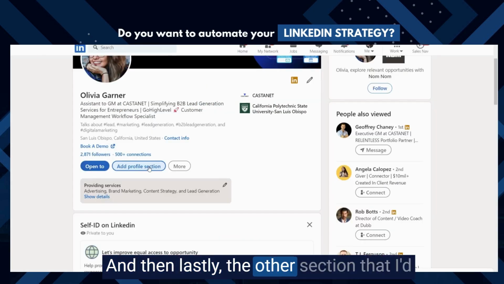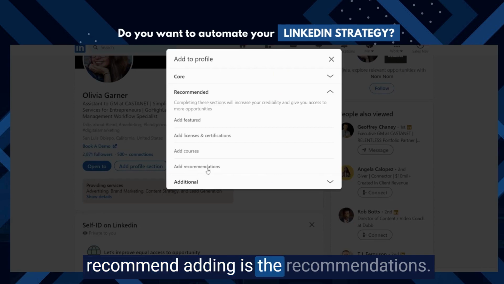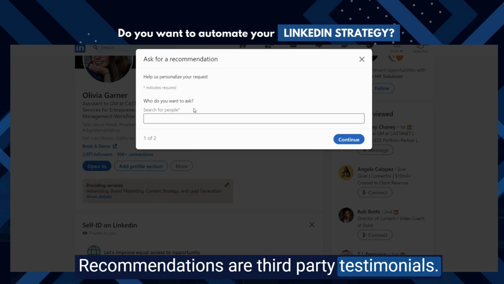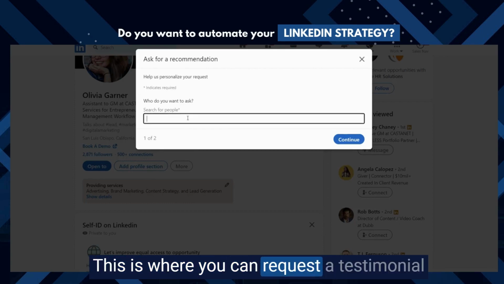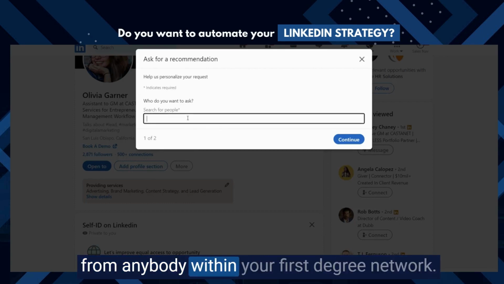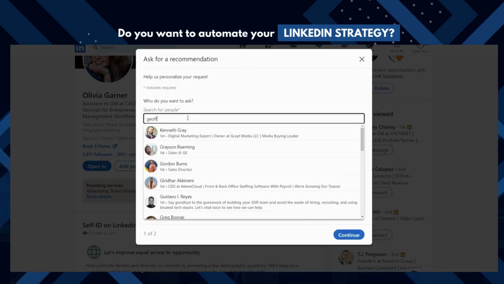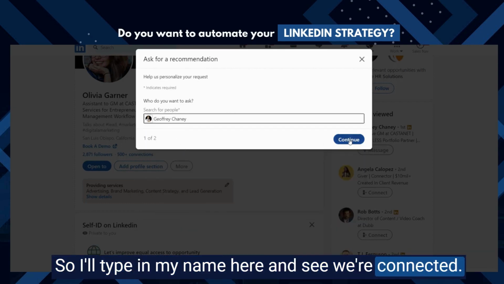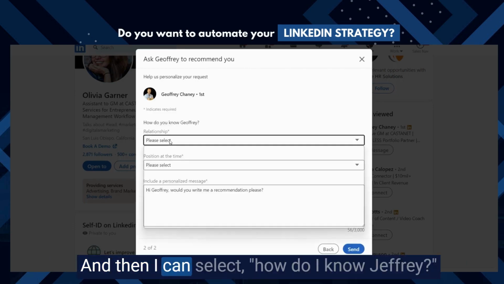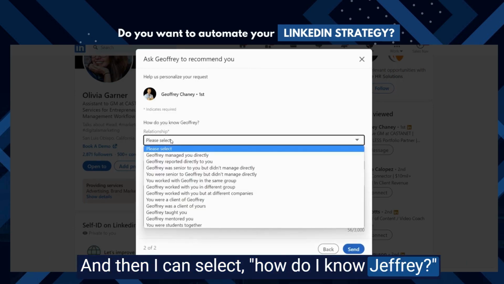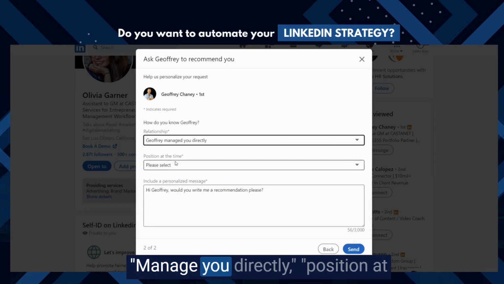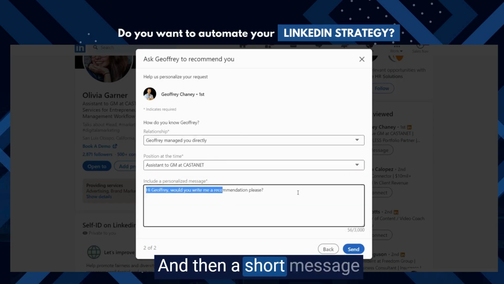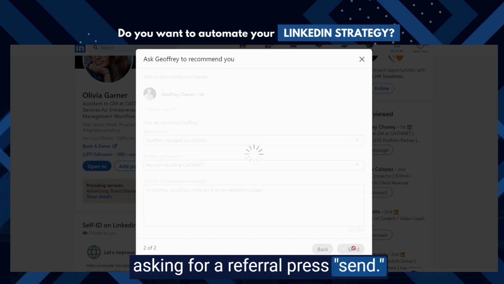And then lastly, the other section that I'd recommend adding is the recommendations. Recommendations are third-party testimonials. This is where you can request a testimonial from anybody within your first degree network. So I'll type in my name here. You can see we're connected, hit continue, and then I can select how I know Jeffrey, managed you directly, position at the time, assistant to the GM, and then a short message asking for a referral, press send.